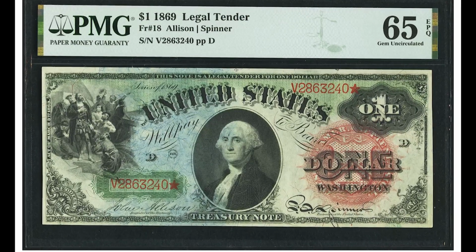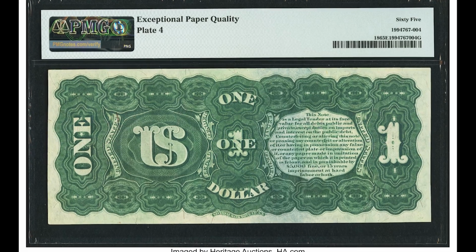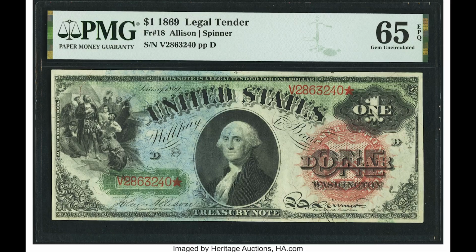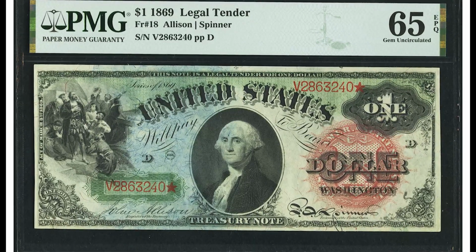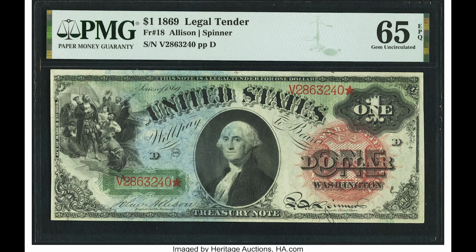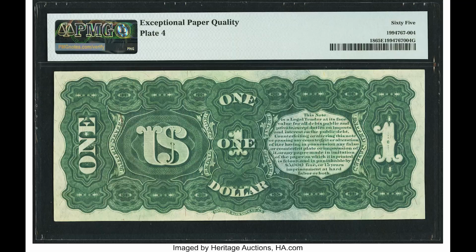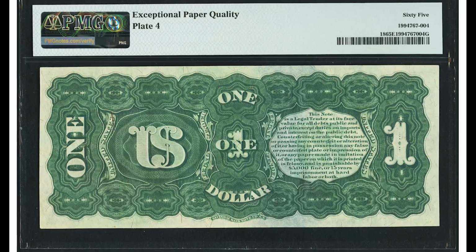These are essentially security features that were given to this bill to deter counterfeiting. Now just look at the back of this bill, how beautiful the ornate details are. Such a beautiful bill. Now understand that this was after the Confederate War when they really upped their game with paper money production. What you need to know is that if you have a rainbow note from 1869 like this, one, I'm completely jealous of you because I love these bills, and two, you could have something worth a ton of money because this one sold for $31,200.